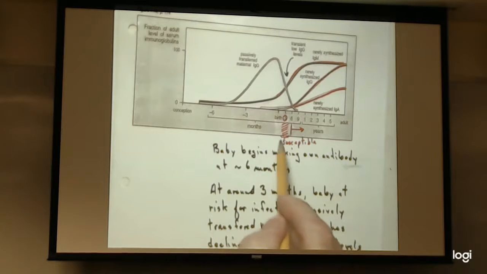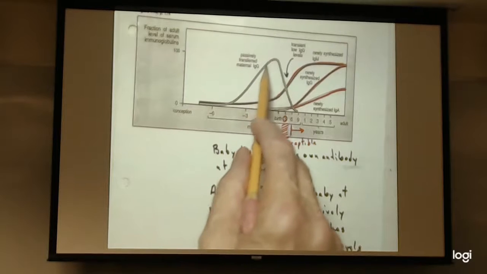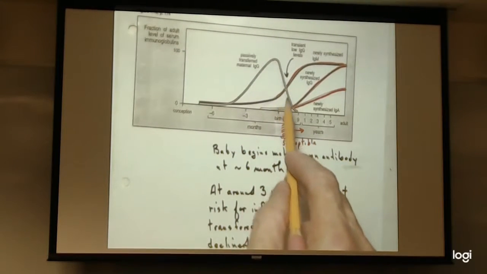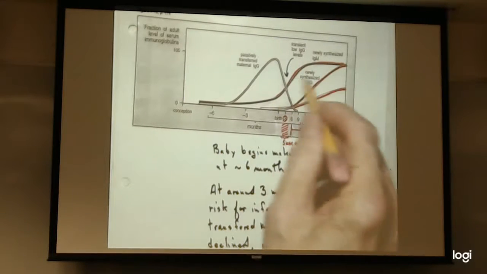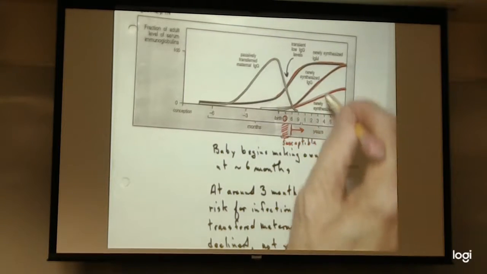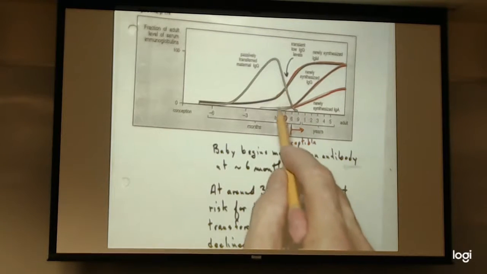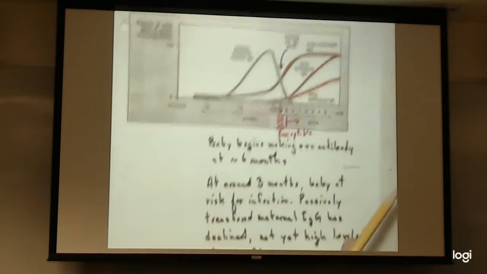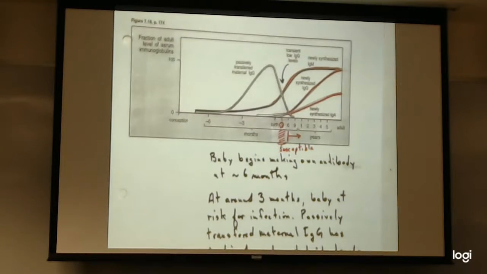There's a period here you can see, in about 3 months, where the baby is losing the mother-derived immunoglobulin G, and it's not really quite come up to par here with its own synthesis of IgMs and IgGs. So there's a little overall low level of protection here at about 3 months. So good time for the mother to say, we're not going to go to the mall this weekend. The next door neighbor, you can't come kiss the baby yet.